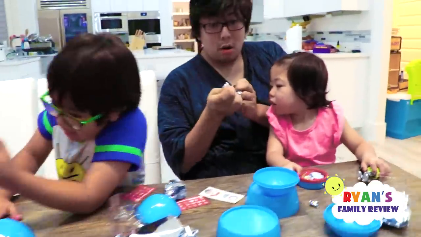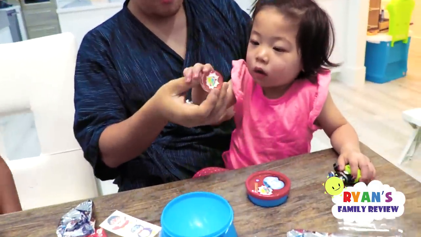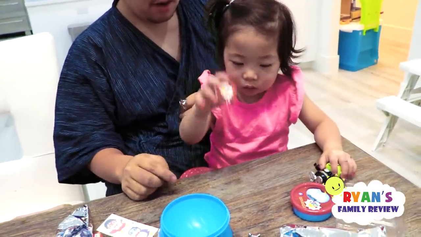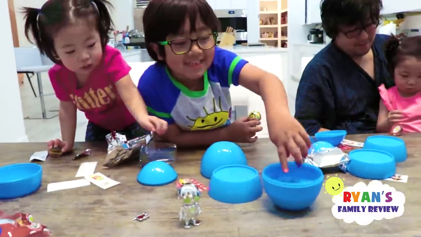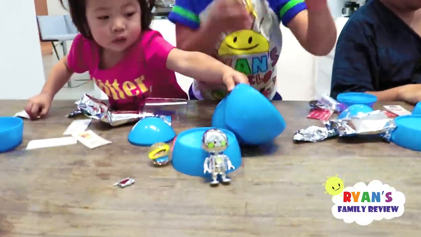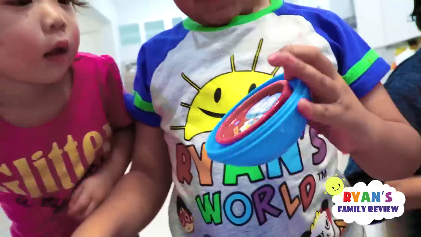What else did you get, Kate? Oh, what is this? Whoa. Look what Kate got. A bouncy ball. Does it work, Kate? Yeah, why don't you bounce it here? Whoa. And make up a story. Pretend this is his boss. Hi. Hey, boss, can I go up a level? Yes. Oh, he's leveling up because he's gold.